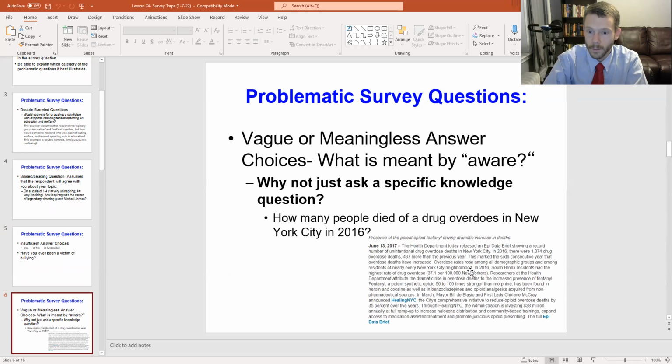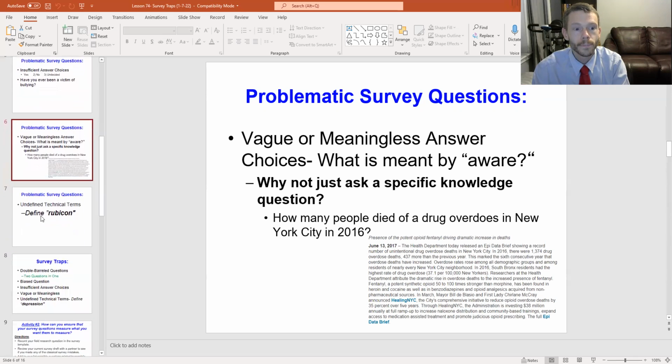That's something that could very easily be Googled, and the answer is 1,374. And a better way to phrase a question like that would be to have 3 incorrect answers, or 2, depending on how many answer choices you want, 1 correct answer, and 1 option that would be unsure because you don't necessarily want your respondents guessing randomly for these questions.